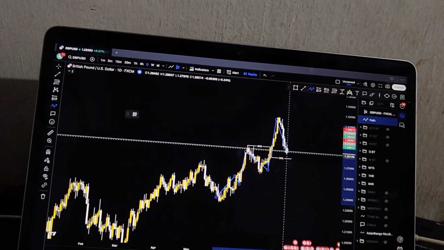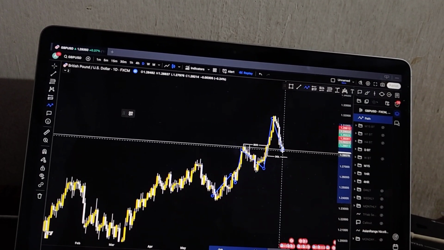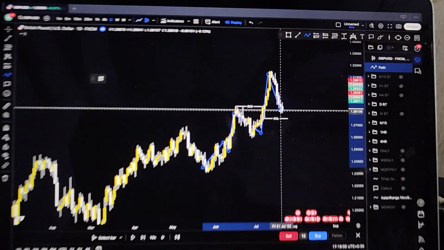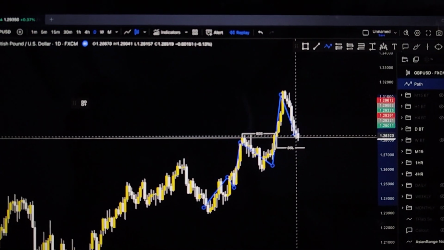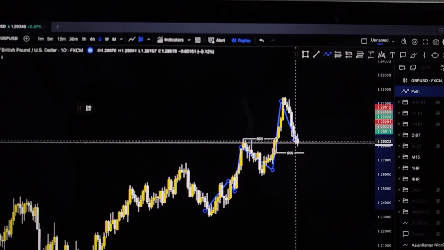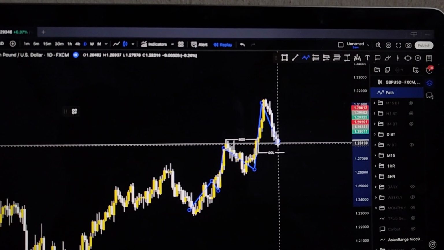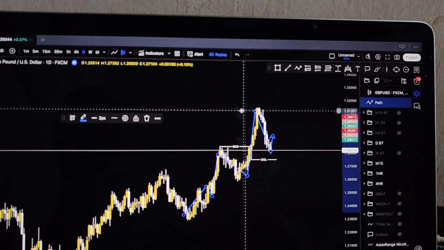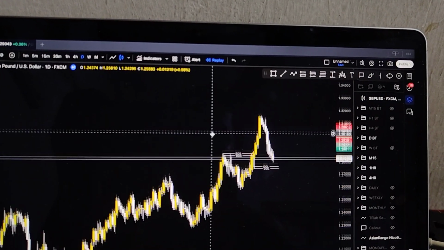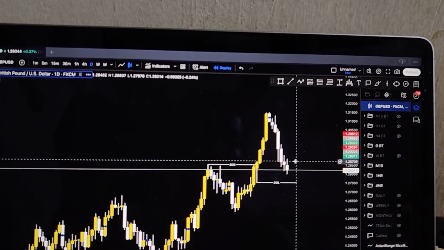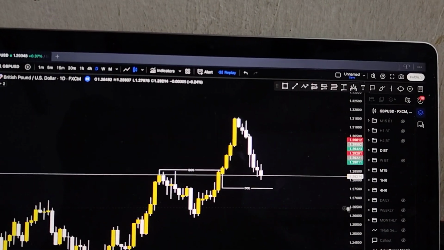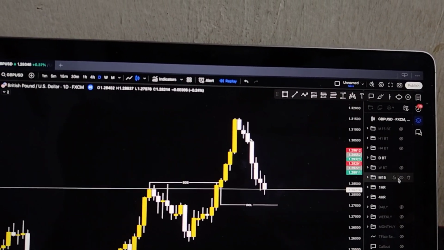On the previous days, we were looking for sells because our daily bias was bearish. One thing I love about this strategy is even if the higher time frame bias is bullish, like the weekly is going up, we can still look for sells, keeping in account that the daily is now headed towards the downside. That's one thing that I like about this strategy.